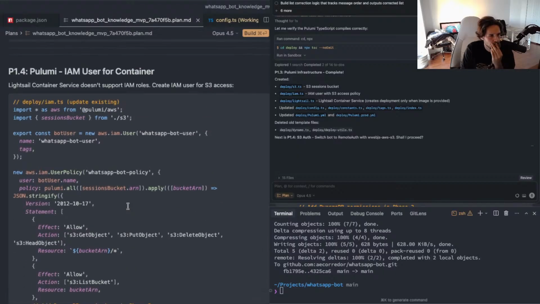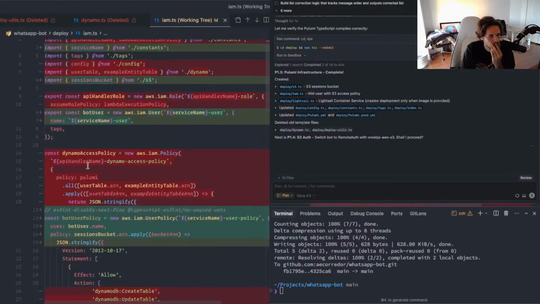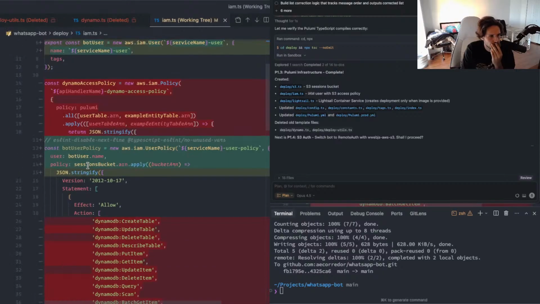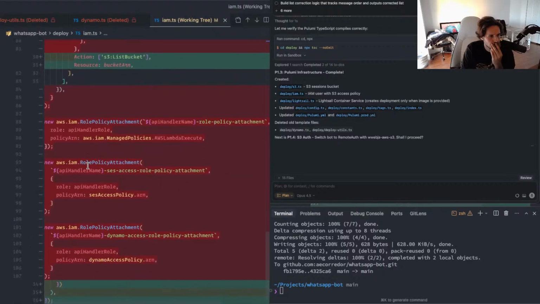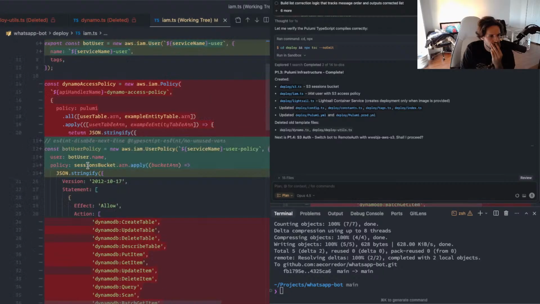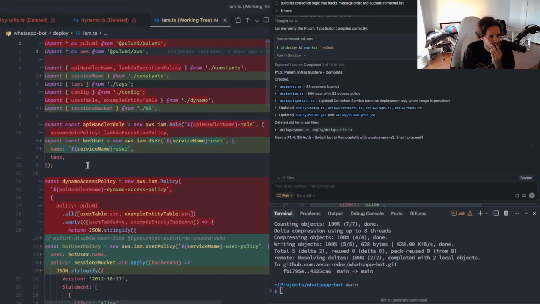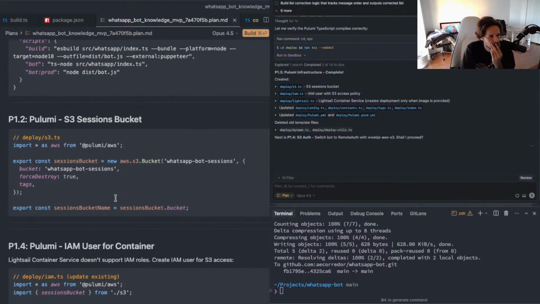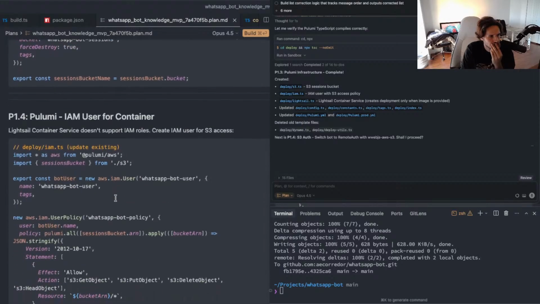Wait, no, it didn't. This is the actual user policy, and you go to the user file here. Oh, actually, it does have the user policy. It just doesn't have the attachment. Wait, what? Did it not follow its plan here?